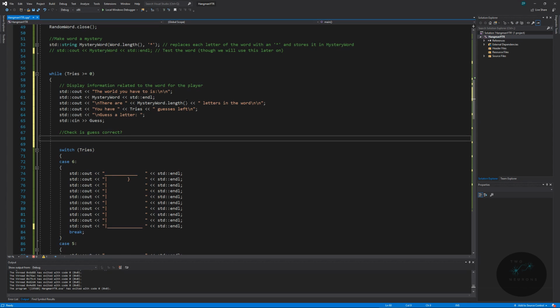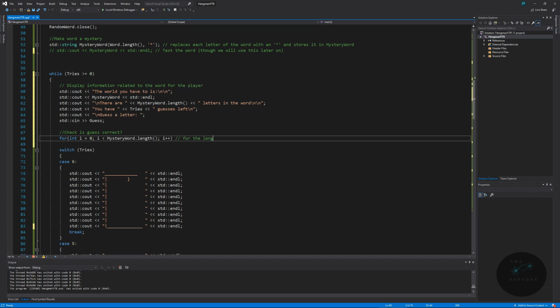So the way I'm going to do that, I'm going to do another for loop. So I'm going to do for, and I'm going to declare another int i. So we're just declaring another dummy variable that starts at 0, and it's going to go for the length of the mystery word. So long as it's shorter than mystery word length, so we're returning the length, remember, increment it by 1 each time this loop goes.